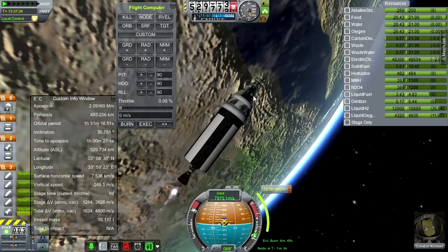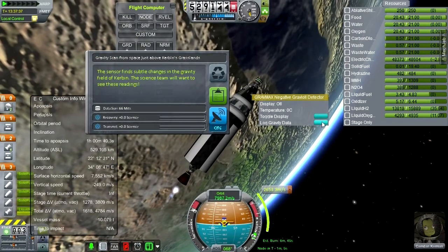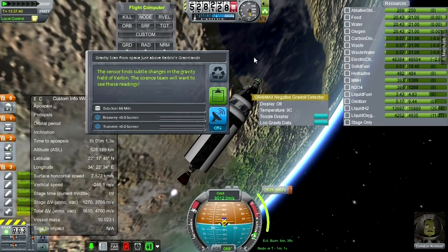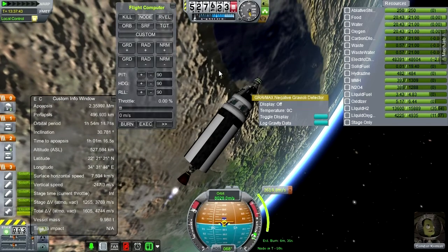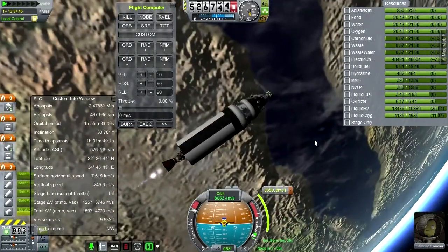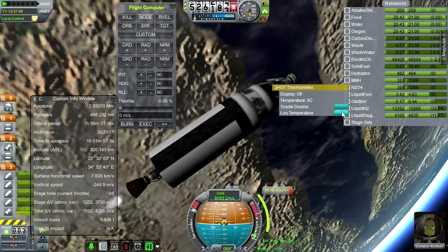Suppose I might as well check our scientific instruments to see if there's anything new we can do. Grasslands? Really? I did add custom biomes, I think, to this install, I hope. Otherwise, the biomes will be totally wrong, and they might be. Maybe I put custom biomes on a different install. I'll have to check where I got them and get it in this install.